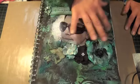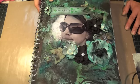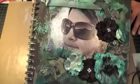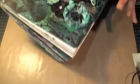More technique-like. I'm not necessarily going to do the whole flower thing, but that's what the Mixed Media Friday tutorial is going to be about. So can you kind of see the really cool effects? I'm going to be showcasing how to do that, in a much smaller version, okay?